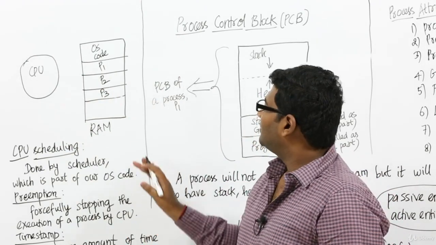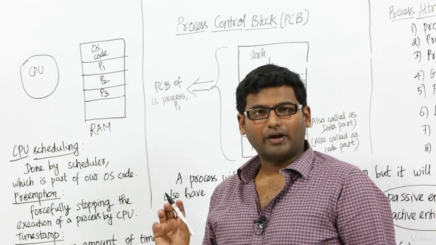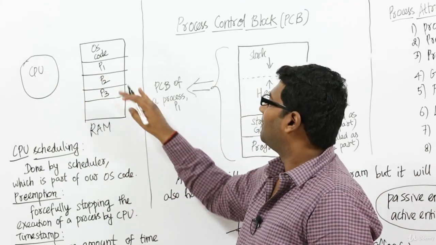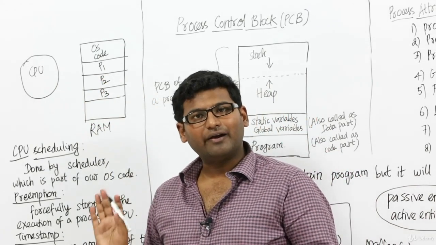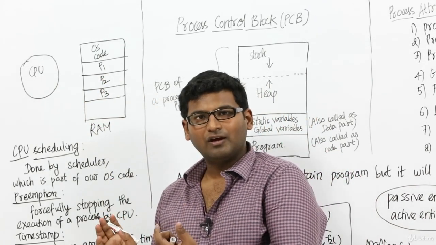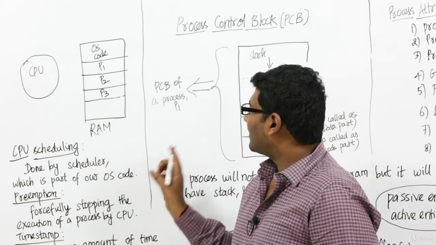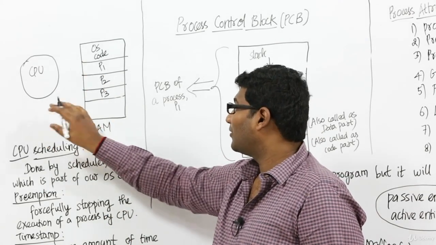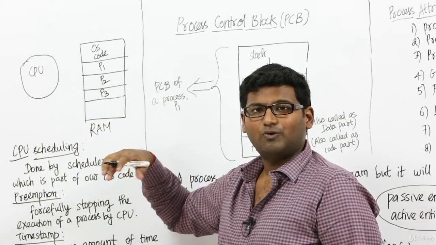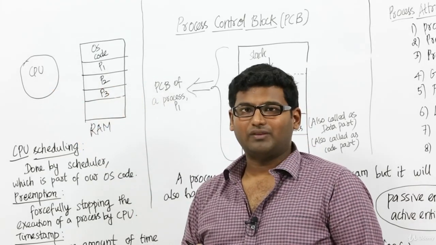Now, within P1, P2 and P3, one of them will be executed by the CPU, right? Let us assume all 3 of them, P1, P2 and P3, want the CPU. They are in ready state, which means they are ready to be picked by the CPU for execution. Now, in that case, the operating system might have to select one among the 3 processes to be executed by the CPU. That is what we have seen.